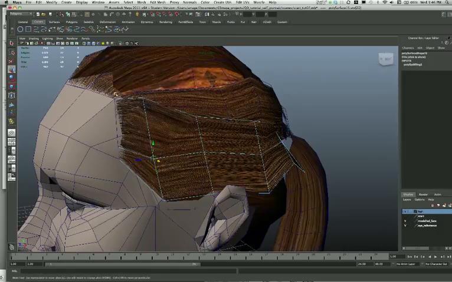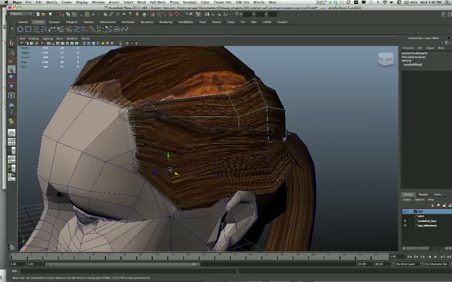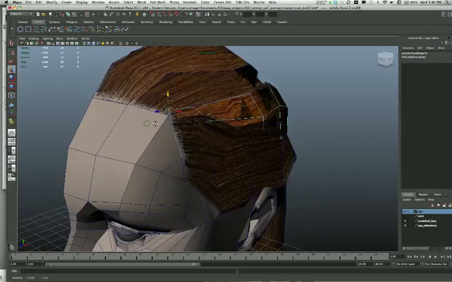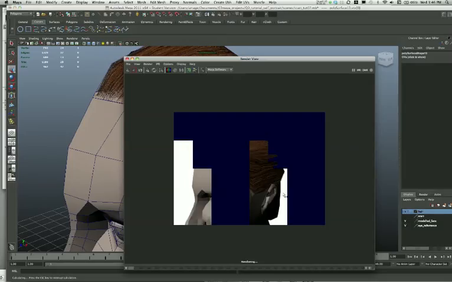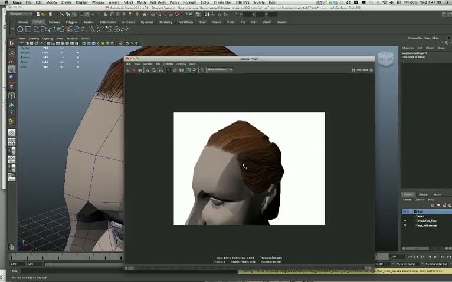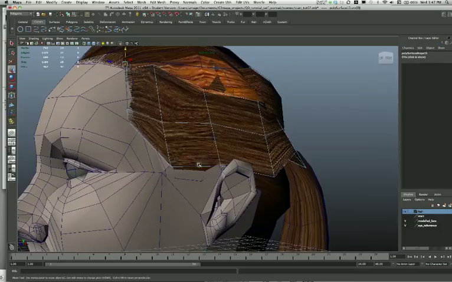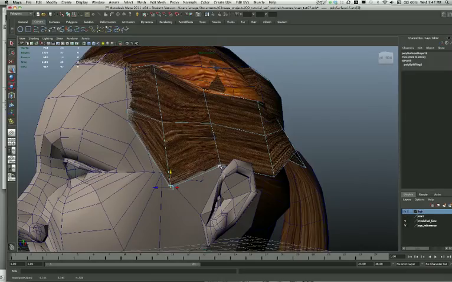And you see now these points are just allowing me to create the hairline here. I might even want to add more. Let's have a look. Let's see if that clears it a little bit more. So yeah, that's now beginning to break up the hairline there a little bit. And now I've got an extra bit of geometry here. I can also bring these down to get that feeling that the hair is coming in over the ear here.